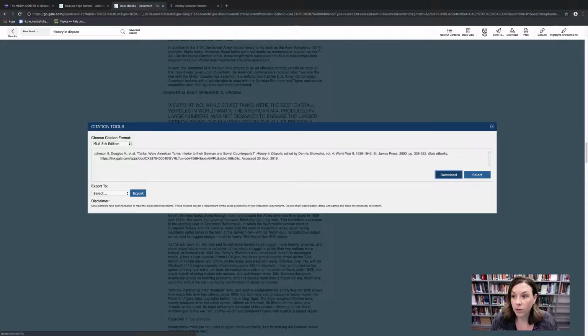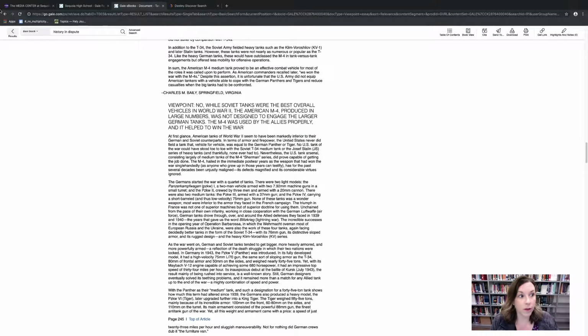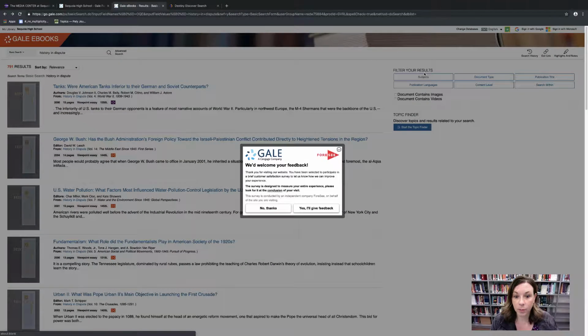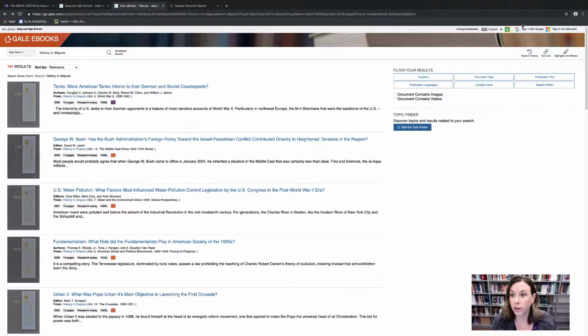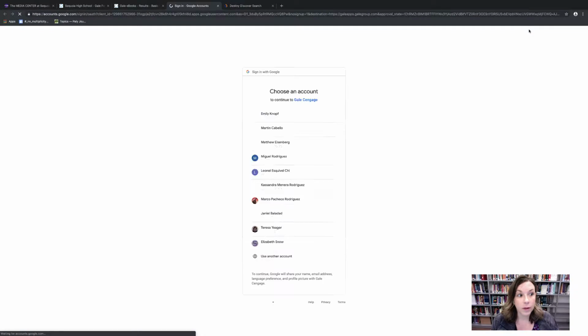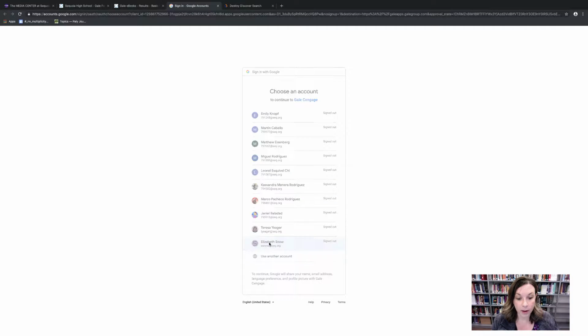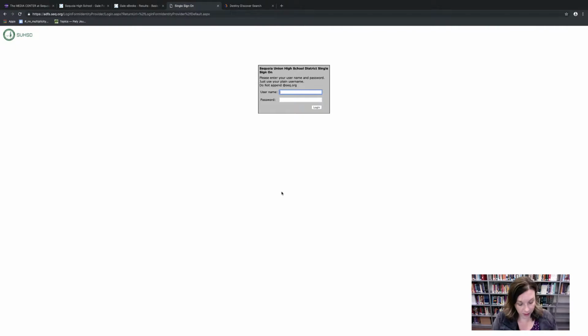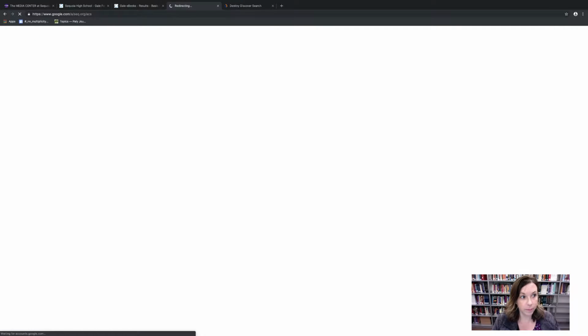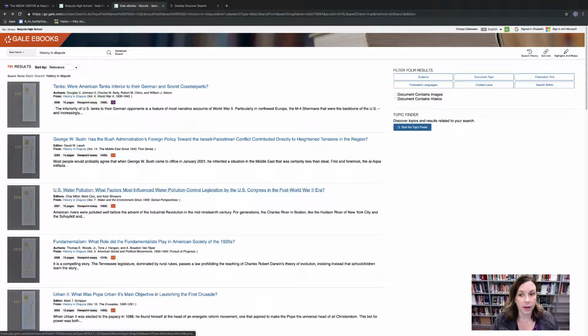You can, of course, cite your source, but in order to do that, when you get to this page, you will want to make sure that you've signed in with Google. So I'm going to take a second to add my Sequoia account. Okay, so it's going to ask you to authorize that single sign-on just as you would any other place. Okay, and now it lets me relate everything back to my Google Drive.